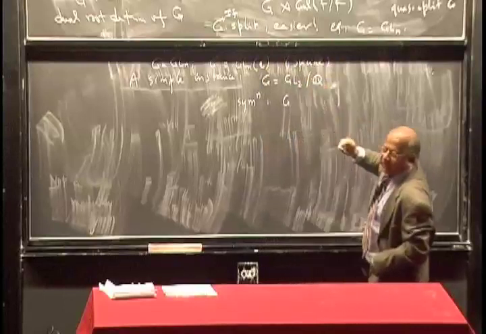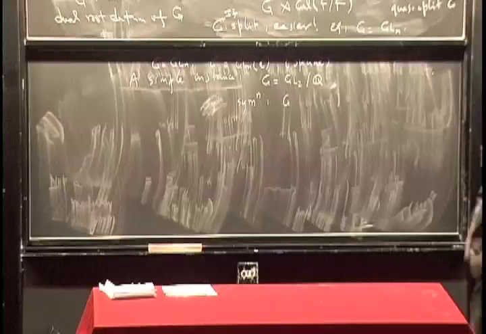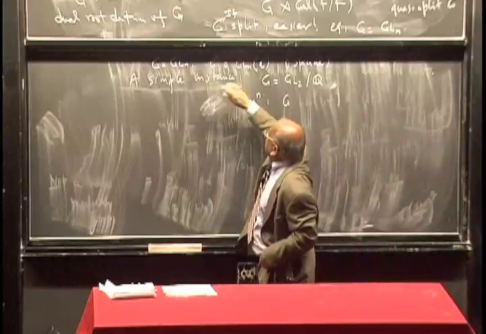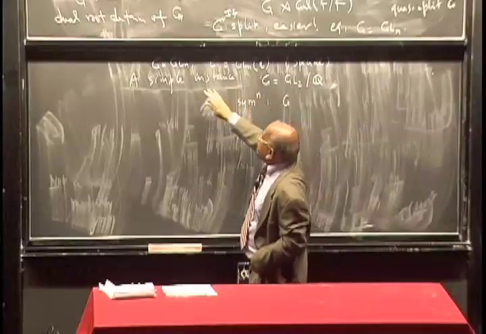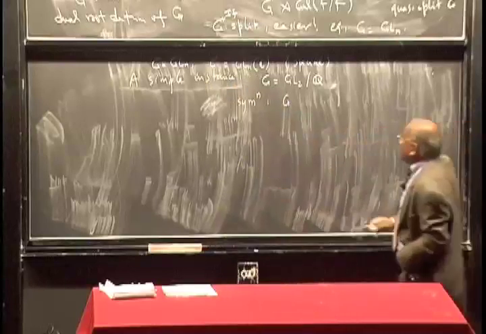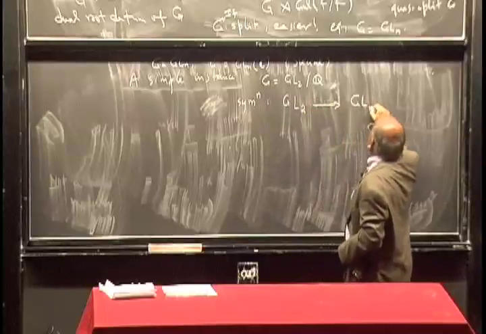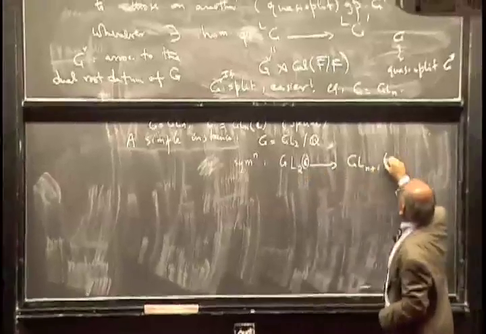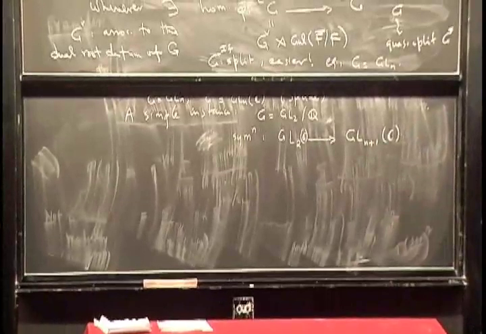If this always happened, you wouldn't need to define functoriality. But if you take the odd orthogonal group, then the dual is a symplectic group, and vice versa. And if you take the even orthogonal group, then it's self-dual. So the symmetric power representation is one example where you take GL(n+1)(C), the n+1 dimensional representation.